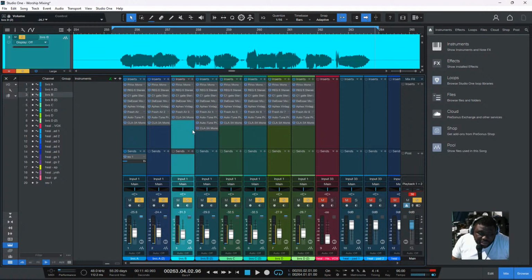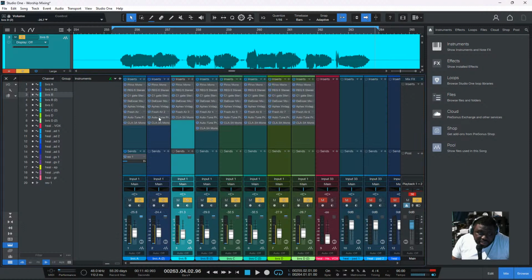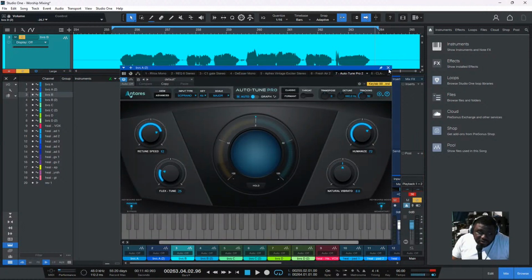Let me see. I think, if I'm not mistaken, we took it to negative 20. These ones are the negative 12s. Yeah. So let's go with this.